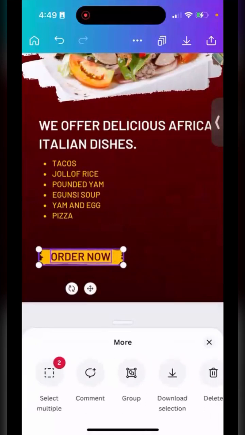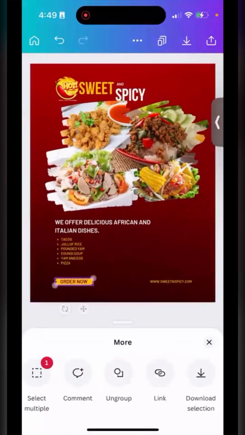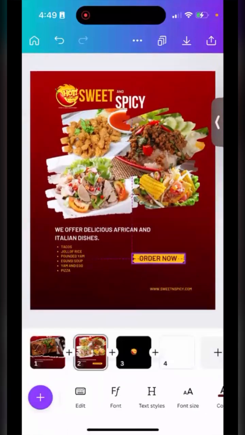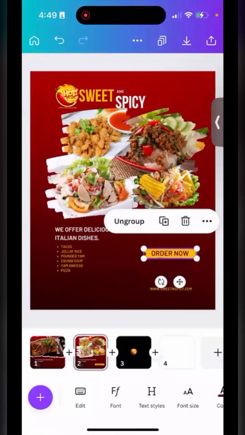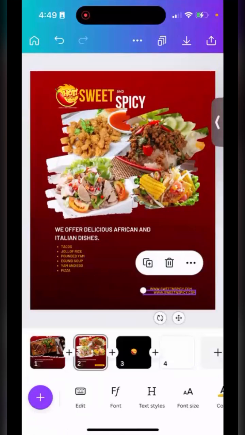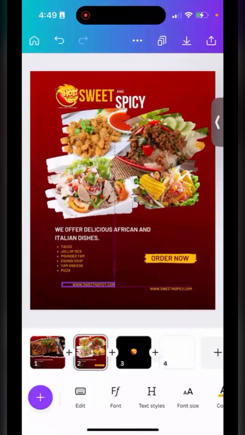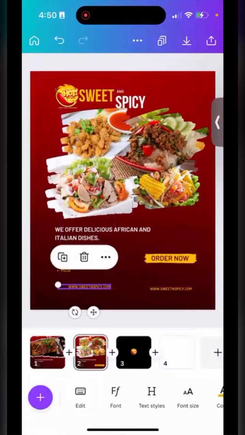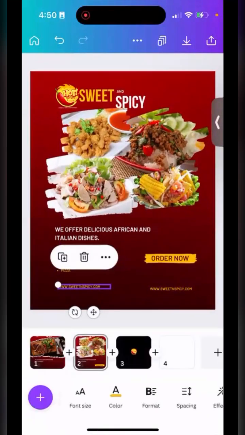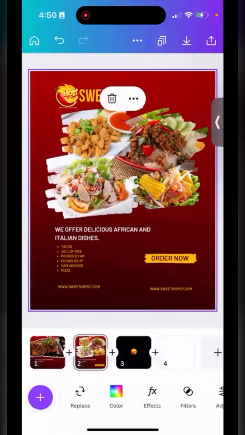All right, so I just want to group that and see what I can do. Let me bring it here, bring it there, that space looks too empty. So let's say, order now. And then you duplicate this again, and I have it here and adjust it to this so that we can have, let's see, my phone number.